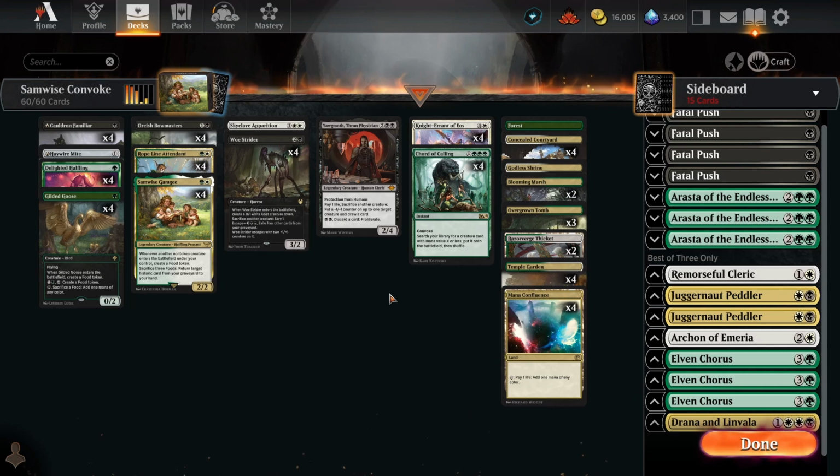So we really struggled to kill their creatures, and then on top of that, all of our creatures trade so poorly with their interaction as well. They have a ton of burn spells. All of our combo pieces have 2 or less toughness, which makes it basically impossible to combo off because all of their burn spells can just kill our creatures.